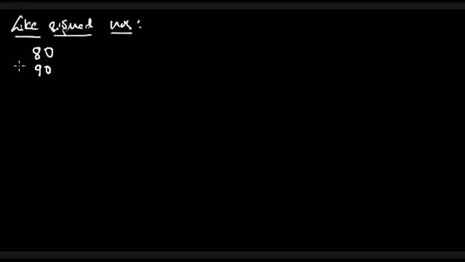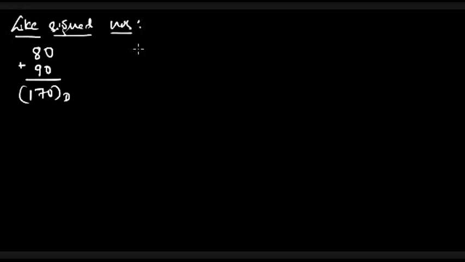Here we'll consider addition of like signed numbers. When we add such numbers, the result may exceed the range of +127 or it can be within the range of +127. First, we will consider an example in which the result exceeds the range of +127. Let the two numbers be 80 and 90. When we add these two numbers, we will get a result of +170 in decimal. Let us consider the same operation in binary.